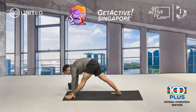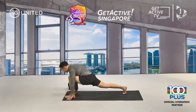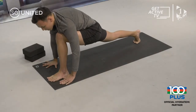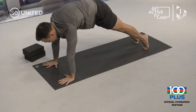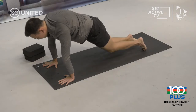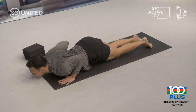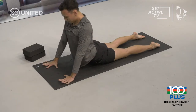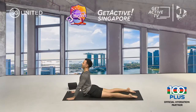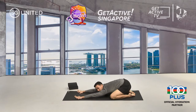Exhale, left fingertips down. Right, lift up that right heel, bend into that left knee, wiggle the right foot all the way back. Find that runner's lunge. Alright, ground the palms down, step the left leg back. High plank, draw the belly in. Inhale, lean forward. Exhale, knees, chest and the chin down onto the mat. Inhale, glide forward. Baby, or full cobra here. Very nice. Keep puffing the chest out, counter stretch the back. Exhale, child's pose. Bum towards the heels, belly in between the thighs, relax the shoulders, relax the neck.